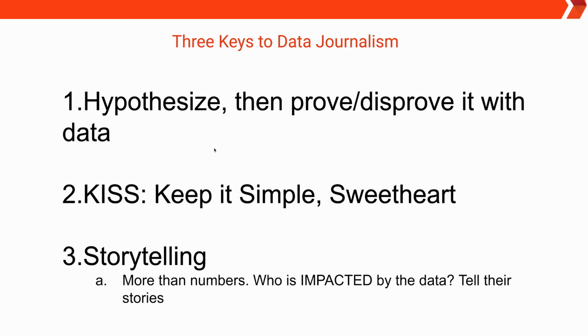So our hypothesis was kind of blown up. Because of the pandemic, people weren't outside as much, so homicides must have gone down. They actually had gone up. So you never know what you're going to get when you have a theory going in or have a hunch. Reporters often refer to hunches. And if you have a hunch, go use the data and analyze it to see if it proves or disproves it. The KISS approach to data is keep it simple, sweetheart.